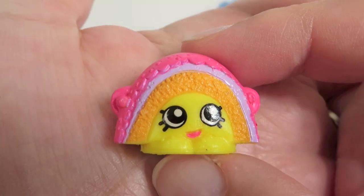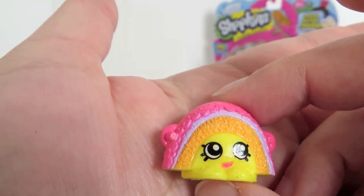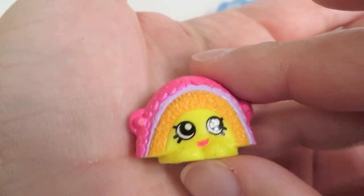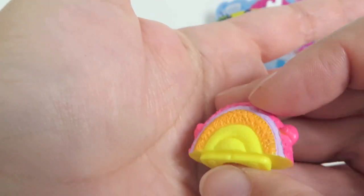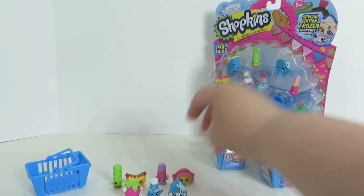A rainbow. Taste it. No, it's not Skittles. I'm thinking that is Rainbow Bite. Rainbow Bite? Yeah, Rainbow Bite, and that's a common. It's like Rainbow Bright. But different. Yeah, totally. This one bites. Be careful of this one. She bites.